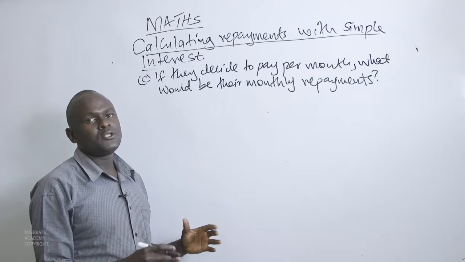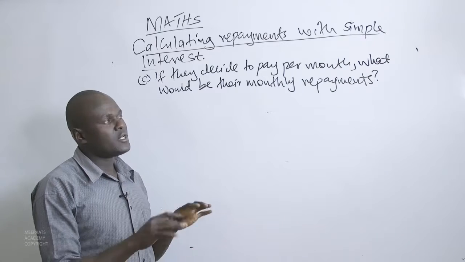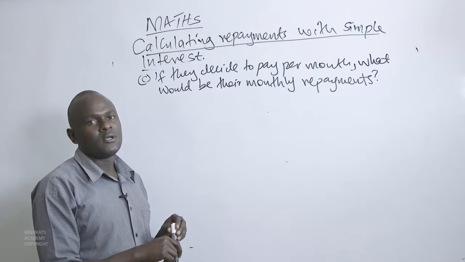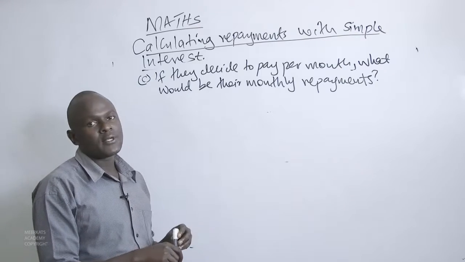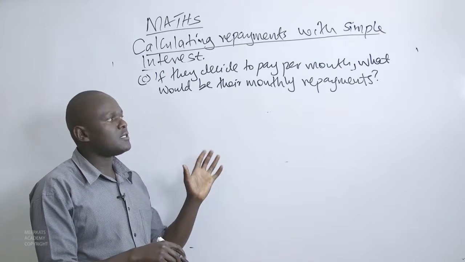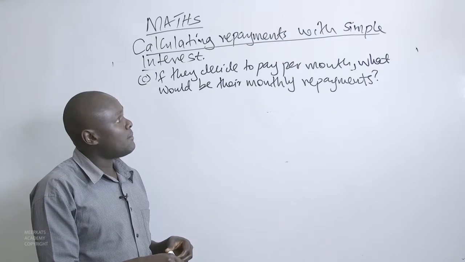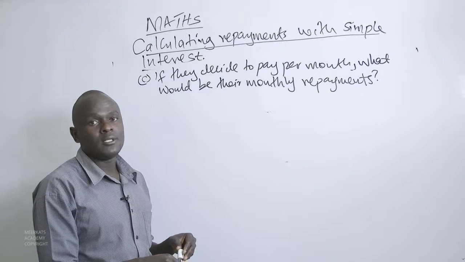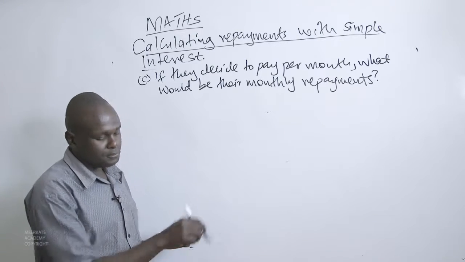We've not been told the case that they considered to make the repayments. We are still analyzing the two cases. So we'll still try to look at the two cases separately. If they did use the first case or the second case, what will be the amount to be paid in each month?